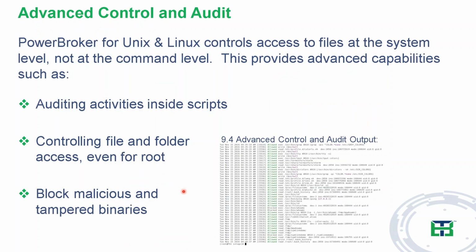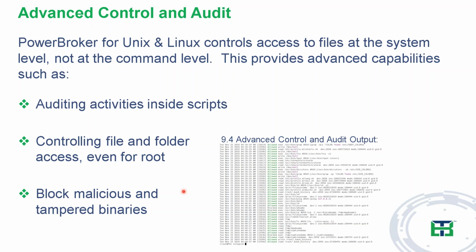So a couple of other slides. I talked about the fact that we can look at things on the system level. Why is that important? We're auditing things like activities inside a script. When you're interacting with the command line, maybe somebody runs a script, you want to know what that script actually did to the system, or what commands were inside, not just that somebody executed a script. It's no good seeing just what they typed on the command line. You need to know what the effect of that action actually was.